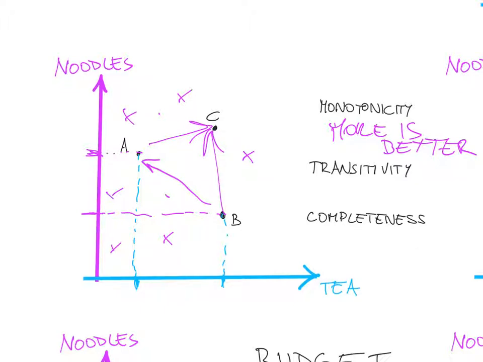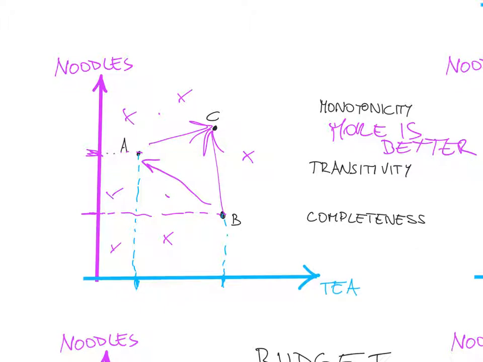Now, is that a realistic assumption? Probably not. We don't think about all possible bundles, right? That's a lot of mental effort, to think about all possible bundles that you could consume and what your preferences would be. We don't do that. In our basic models, we assume that. You wouldn't have to. There are other kinds of models that don't assume that, that would be a little more complicated. So that's our basic notion of preferences.